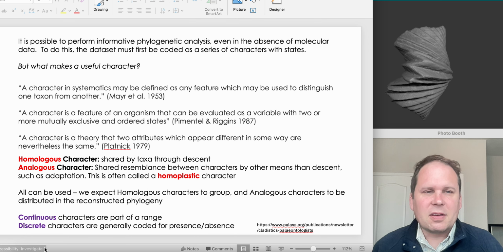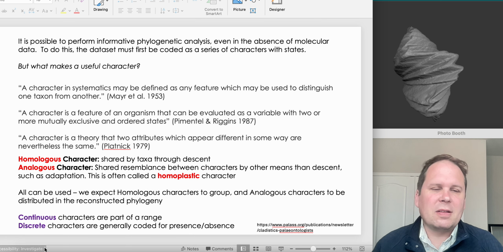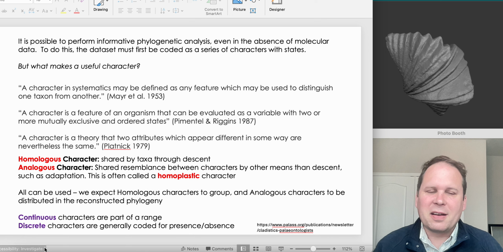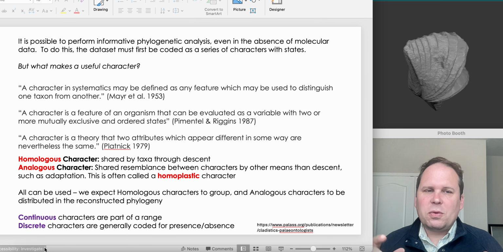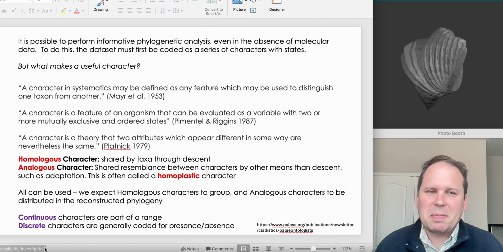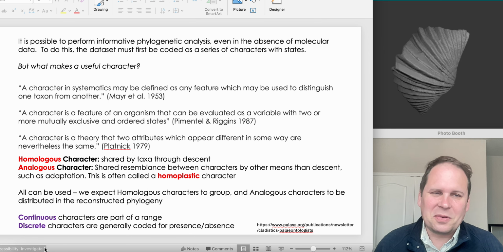Continuous characters are also useful. And these would be like the exact ratio of width to length, 1.02. And in another genus, it might be 1.04. You can develop these based on lots of individuals. If there's a common pattern, you can develop it based just on the type specimen, which is probably a little less stable and a little noisier, but that's also a thing you can do.